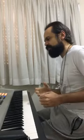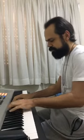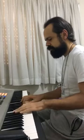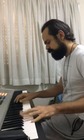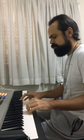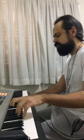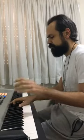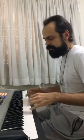One interesting thing that we can create on the bass of samba is to imitate the seven-string guitar of choro, because some samba players do quick phrases on the bass. The bass in samba can have a lot of phrases connecting the chords, changing the inversion of some chord. It's very common.